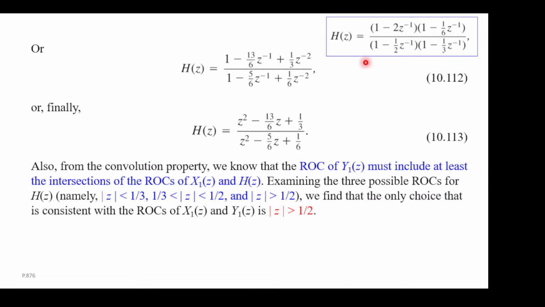That's kind of the answer, but we can turn it into other forms and say a little more. So let's say we multiply everything out and also turn it into a polynomial in z instead of a polynomial in z to the minus 1. Oh, okay. So there is one actual thing we need to determine. That is, we need to determine the ROC of H.